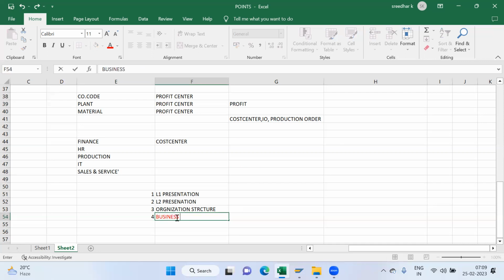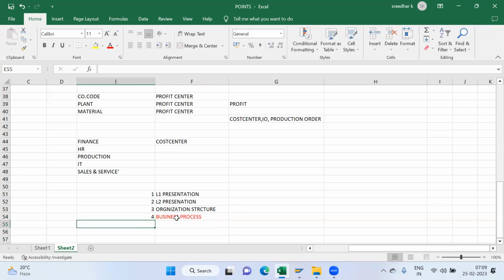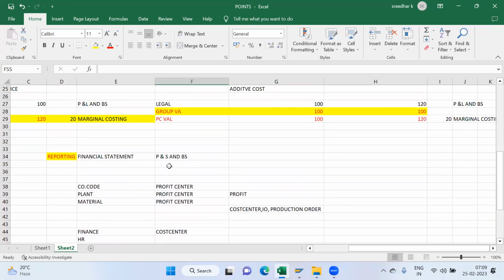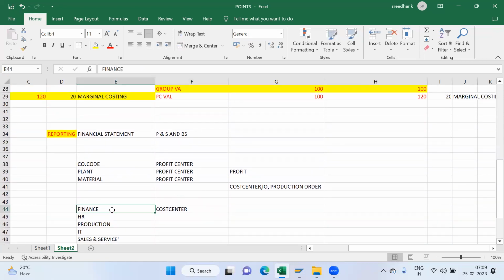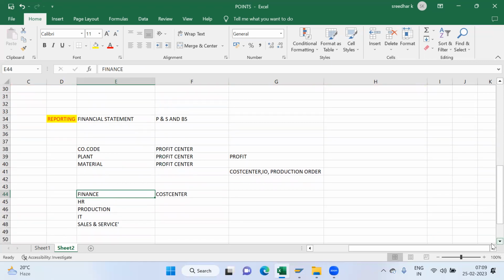So we can say profit center equals P&L account and cost center equals GL account? No. GL account means whatever the expenses booking. In this example, suppose the finance department, the expenses relating to it. Finance may have many GLs and we can have one cost center. Yeah, correct, all finance. Here GLs are not department-wise. GLs are in the chart of accounts. Same GL we can implement, suppose I have 10 company codes.